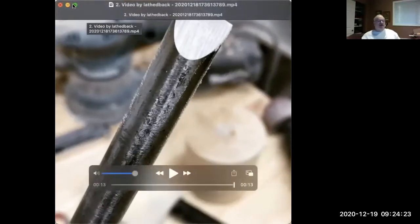Let me get the other one up. You should put your monster system up for the tool swap. Yeah, I have every intention of using it.